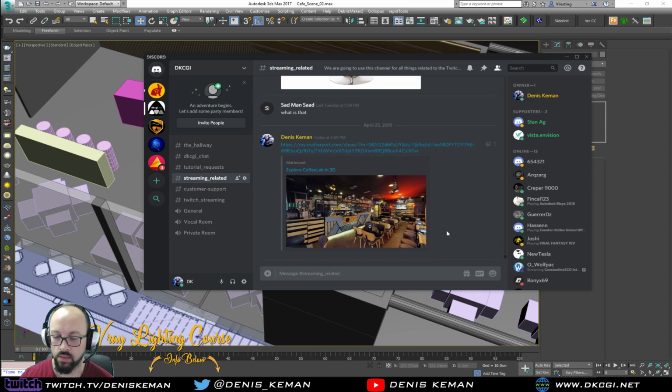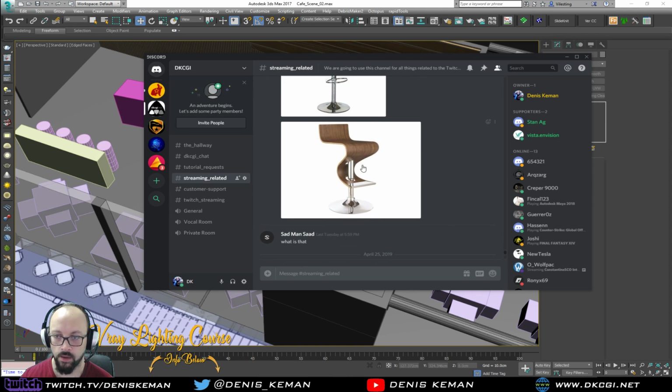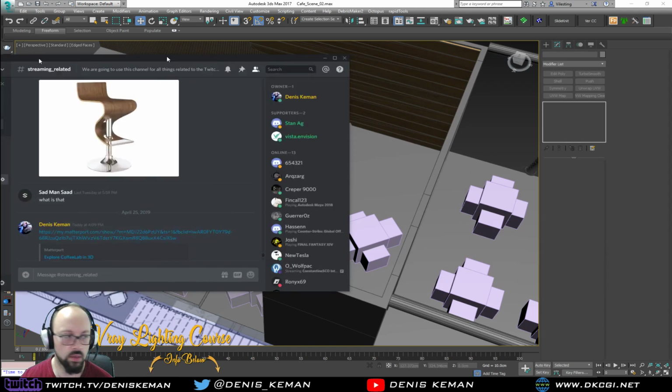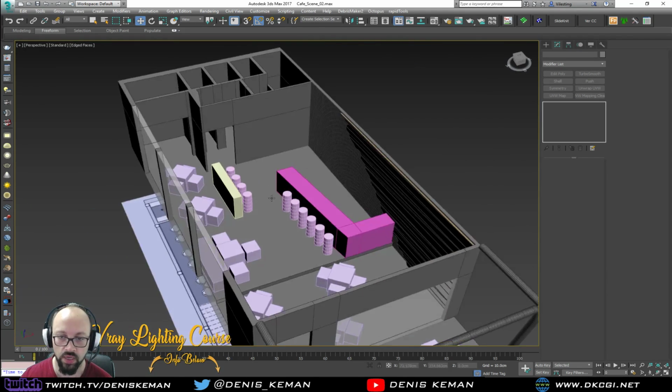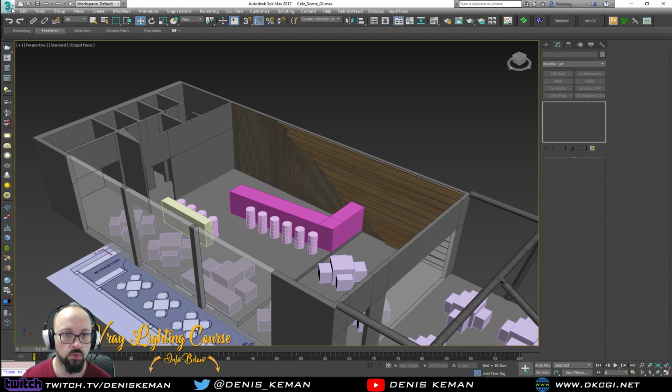Let's see. All right, I'm going to start off with this one though. This one is a simple one, so it shouldn't take that much time. And that will give you some time if you want to give me some advice or some suggestions on which ones we should model. I'm open for suggestions. Otherwise, we're just going to go ahead and do what we have from last time.